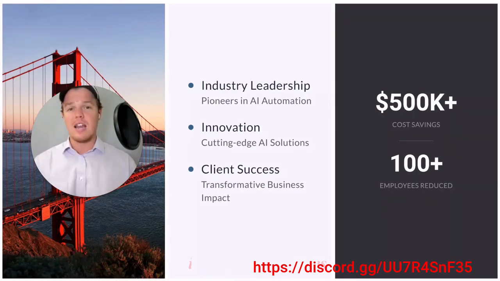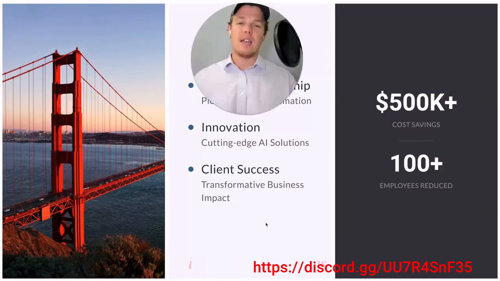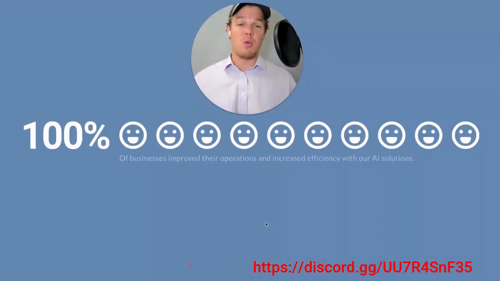We are excited that you're going to be a part of this journey with us when developing an AI automation agency. Now, one thing we like telling businesses we work with is that 100% of businesses improve their operations and increase efficiency with AI solutions. This is due to the fact that AI can be trained on data sets, it works around the clock, and there is no downtime when it comes to truly creating AI automation. This is really, really cool stuff. We're on the frontier of a new technology landscape, and we are excited to share it.